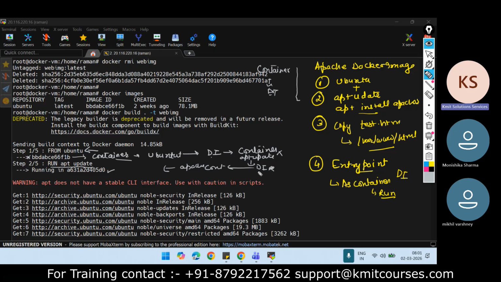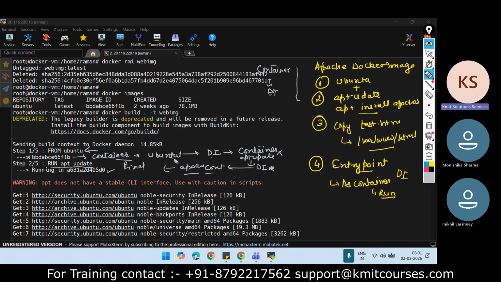Okay, not image. And at the end, when we get our final Docker image, it will have everything. Do you understand what I'm saying? Are you getting what I'm saying?